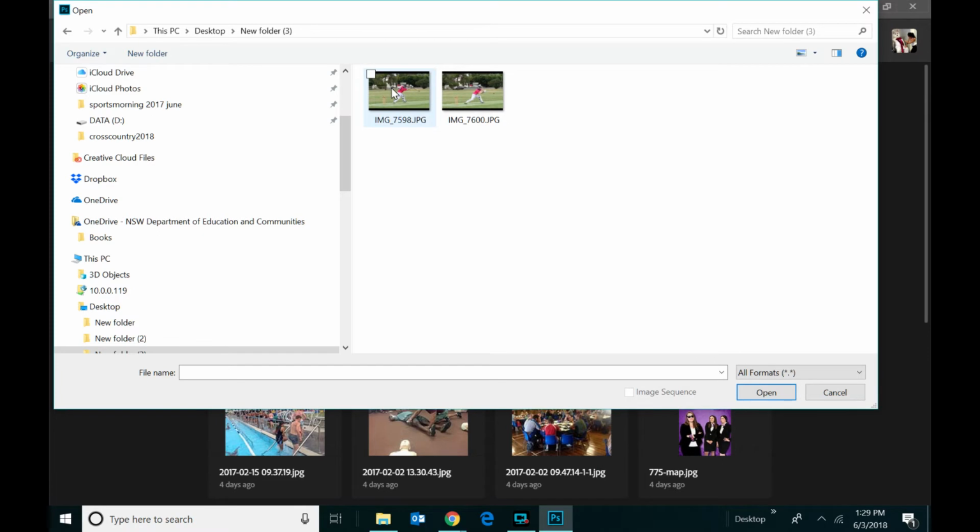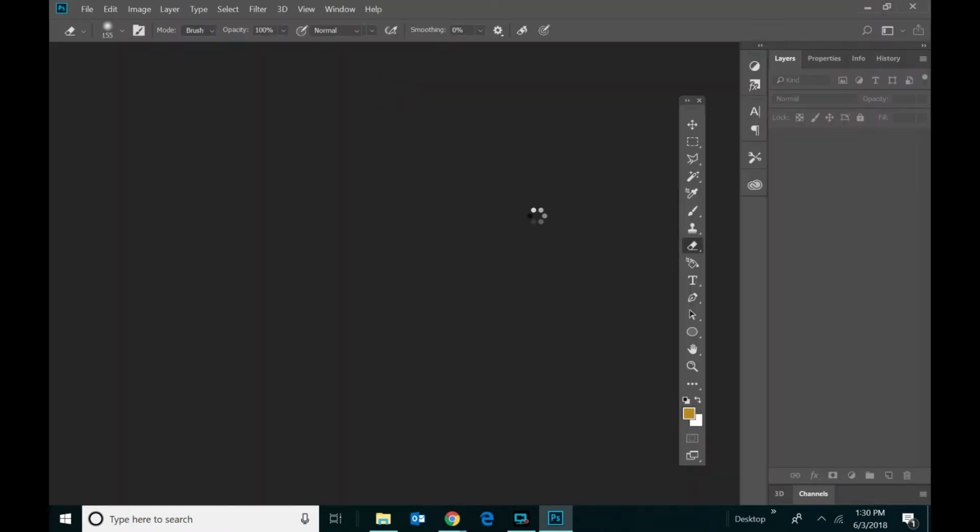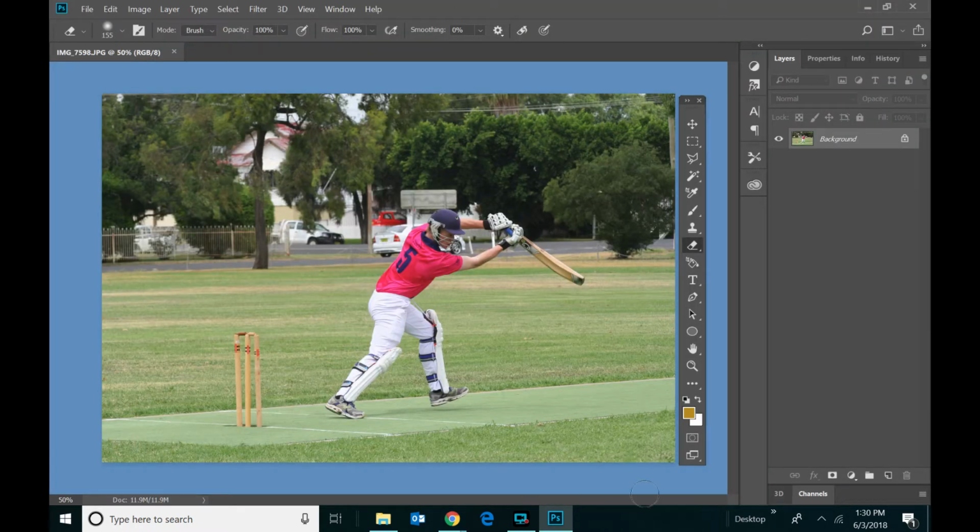So here's my first picture. I open it. There it is, your base picture. Now you want other pictures on top of this. You're going to put multiple people in here. So the next thing you do, you're happy with that, you look over to the right and you see that it's locked. You've got to be careful there, it indicates it's partially locked. Realistically this is your background image, and this is where all the other images are going to come through.